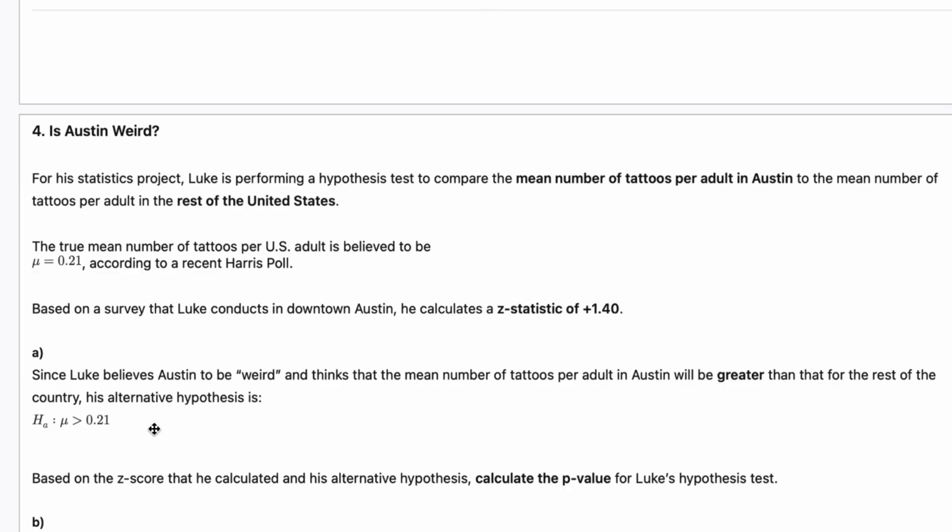just using the z-score. The z-score by default has a mean of 0 and a standard deviation of 1. Because we want to know the probability that mu is greater than 0.21, we can say that its corresponding z statistic 1.4 corresponds to z greater than or equal to this value. So if you want to type it into your calculator, or write it down on your paper first, P(z greater than or equal to 1.4), and it will give us 0.0808. So that's the answer for part A.